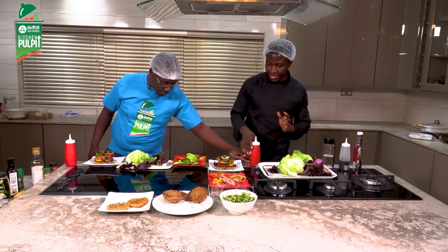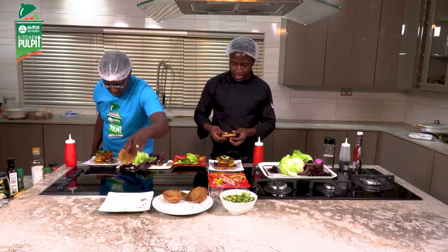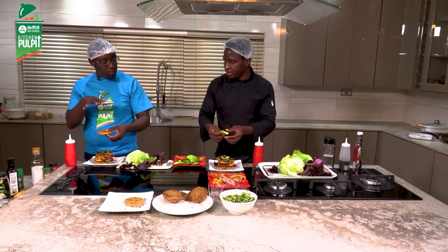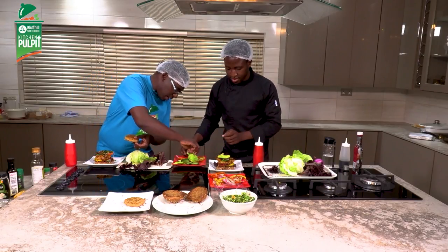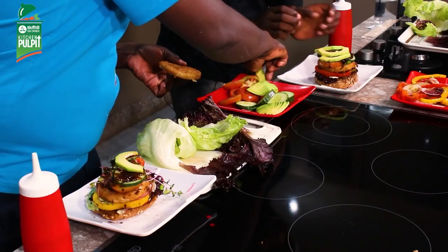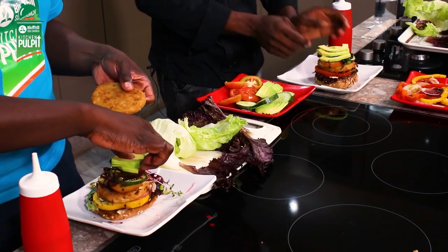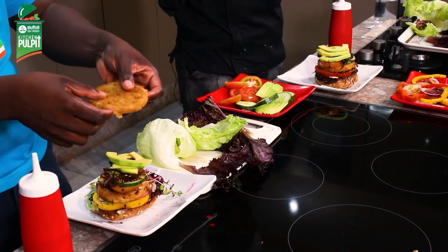Now it's time to put the next patty. Oh, before that, we can put avocados also. The patty should be the last thing. Yes. Since I'm already holding mine, I'll just quickly pick an avocado and put it right there, like that. Make sure it doesn't fall, otherwise the epic part becomes non-epic.